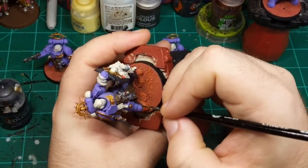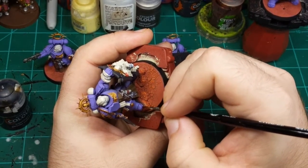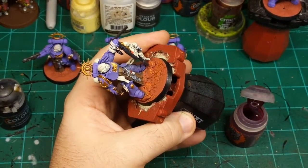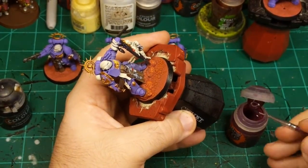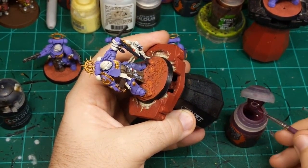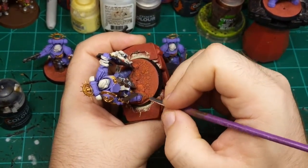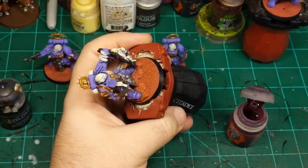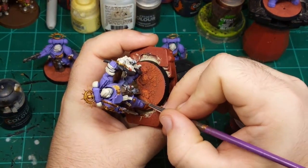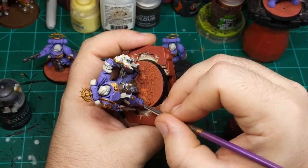So I'm going to put it down here on the foot, in between the panels of the foot. Just like that. And I'm going to switch paintbrushes, because I don't like pin washing with this paintbrush. And I'm going to put it down here. Down there. And if you get a little too much on the armor, just get your brush wet, come back and just blend it into the armor panel. It's not a big deal.